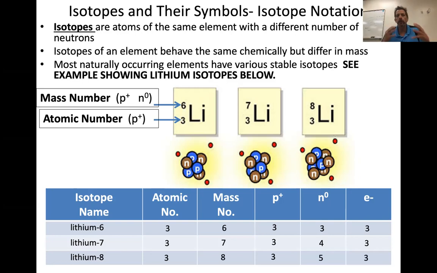So this is how we rehearse speaking about these key words. Isotopes: atoms of the same element, different numbers of neutrons. Mass number: total parts in the nucleus. Notice when they write these isotope symbols, mass number is always on the top. Atomic number is always on the bottom. The mass number tells us that this is a different isotope of lithium than these 2 over here to the right.